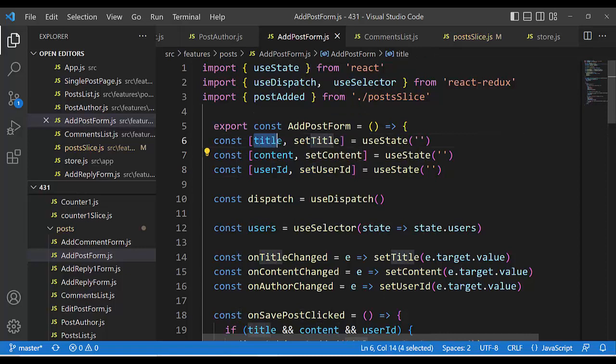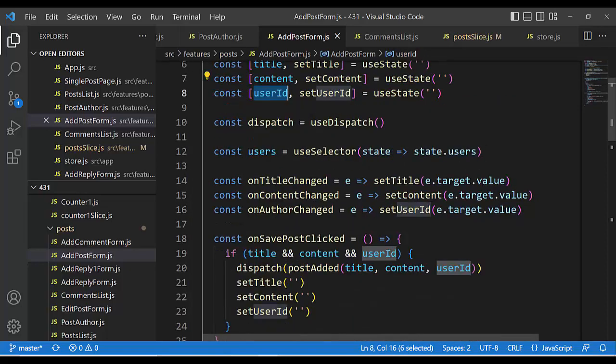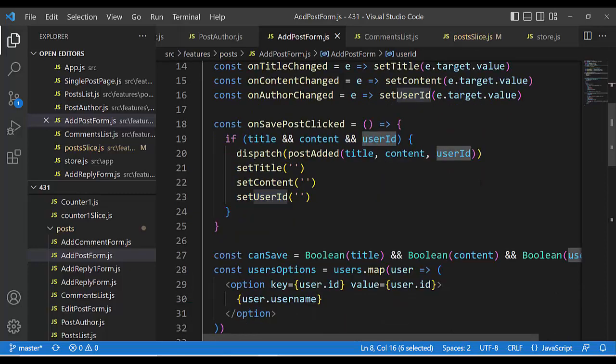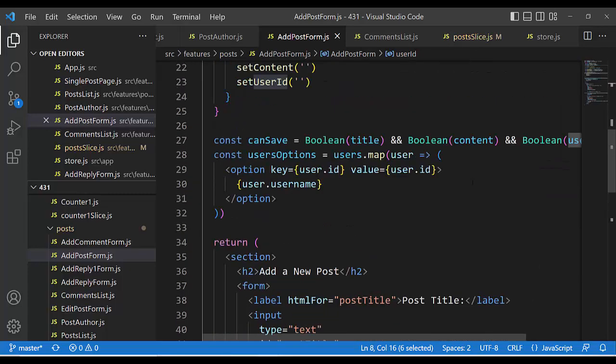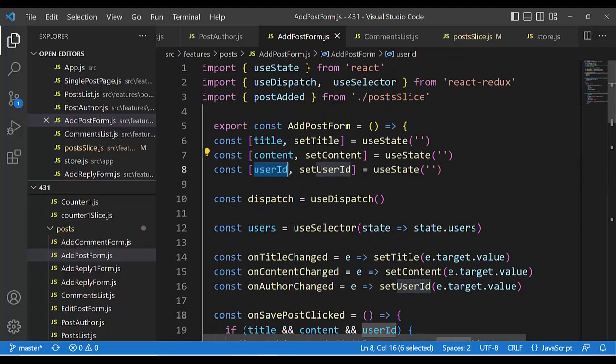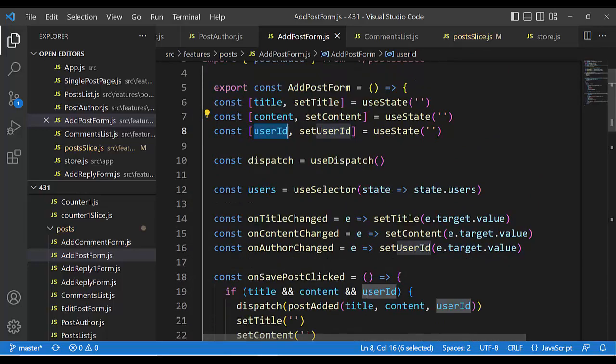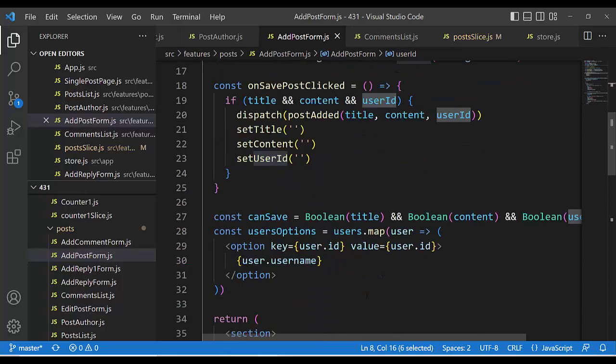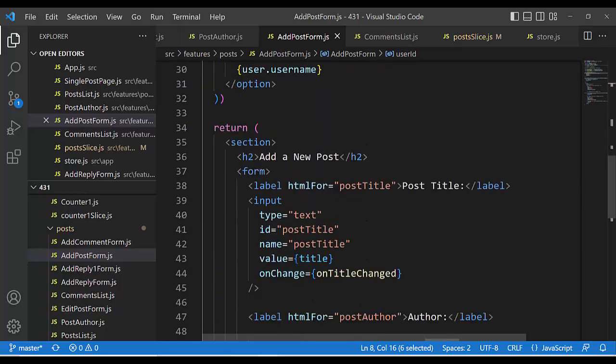But how do we know that title, content, user ID are properties? Look at title here. It means that it is a value inside the input.